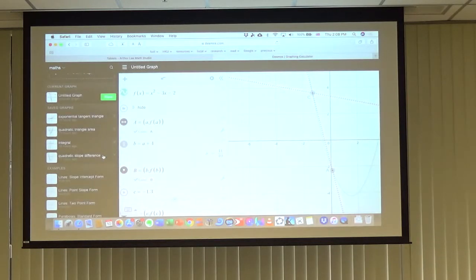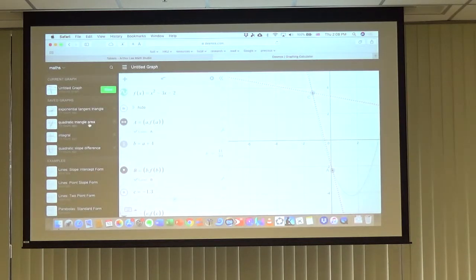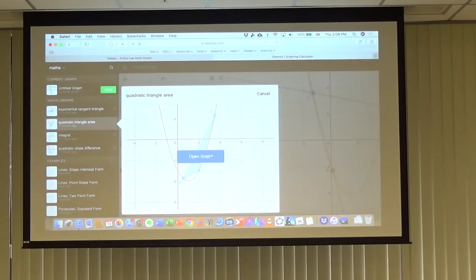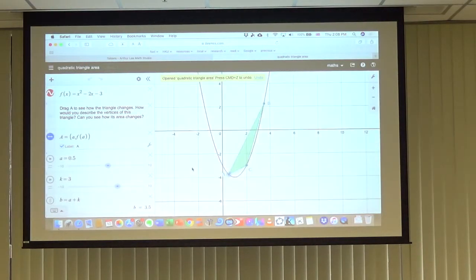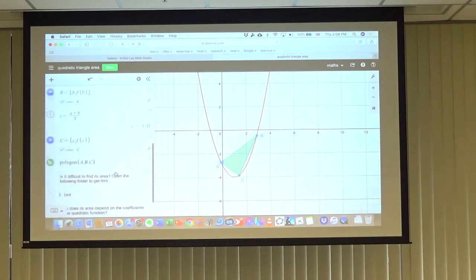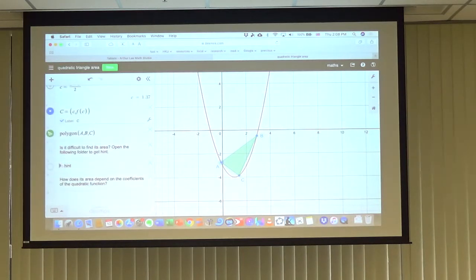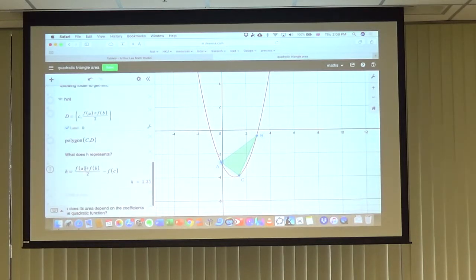All right. And just quickly I'll show you the example from yesterday, which I usually do in GeoGebra. This is the example I did in GeoGebra yesterday. That is the triangle, and C is midway between A and B. This problem can also be studied in the same way. Then I give the hints here. I ask, is it easy to find the area? And the hints are actually in the folder.